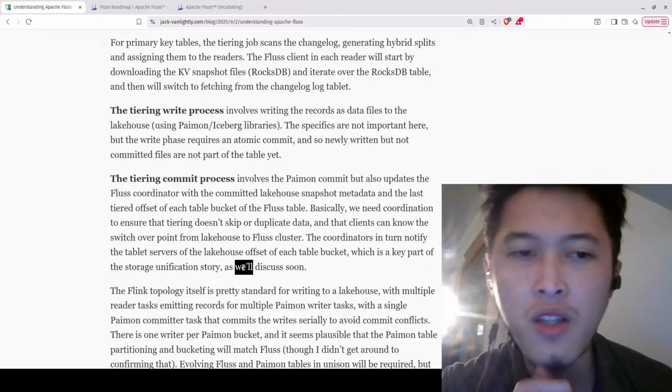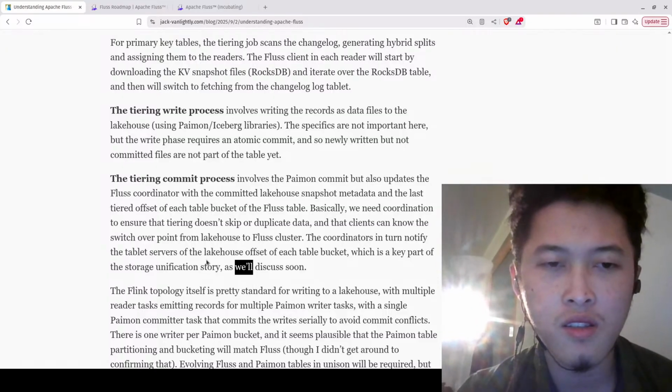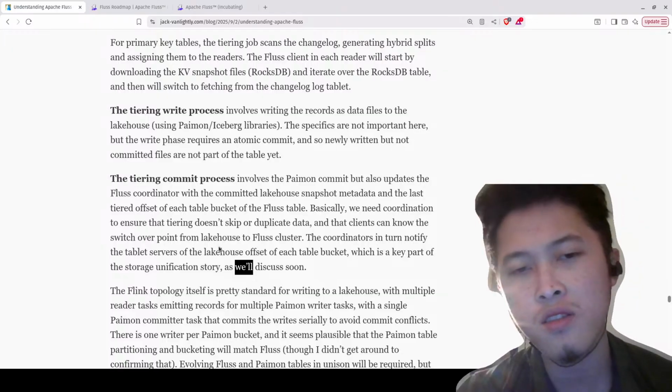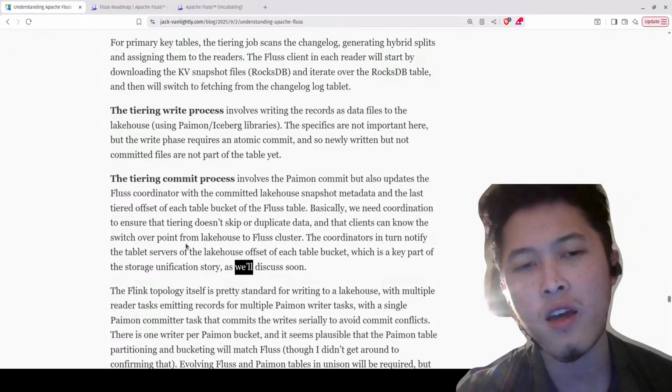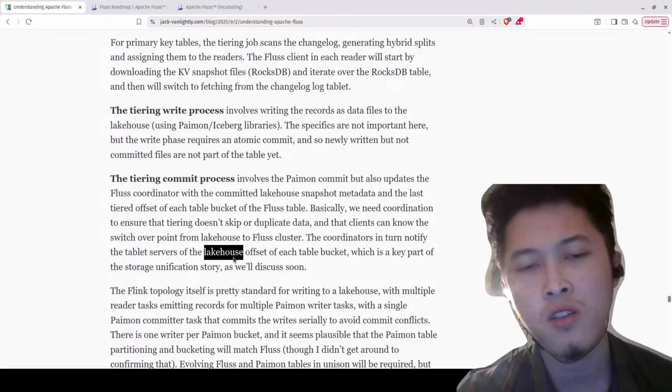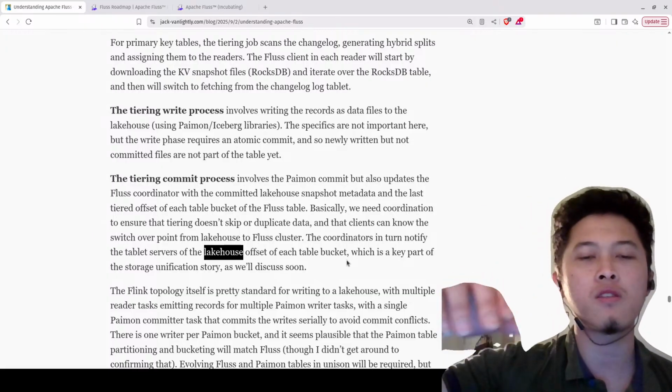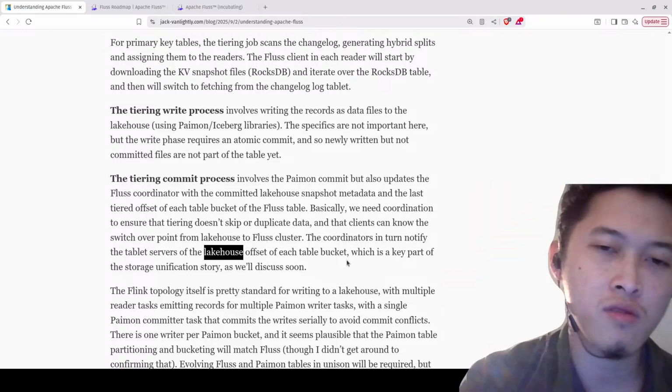So the coordinator basically tells the tablet server, hey, this is the last offset that has been written to the lakehouse, so you can delete everything before that.